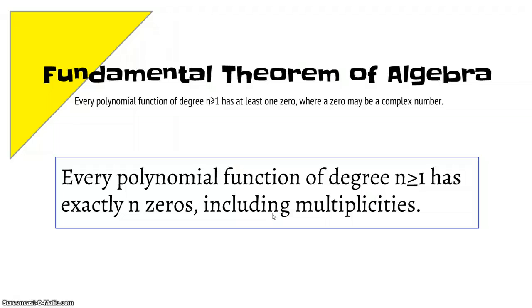And so when we find all the zeros, we know exactly how many we're supposed to have. And that helps us make sure we don't miss any, and it also helps us work backwards. And the working backwards, starting with the zeros and writing a polynomial, is what we're going to work on. Okay? In order to do that, we just have to have a quick talk.